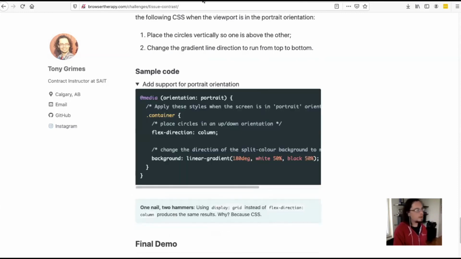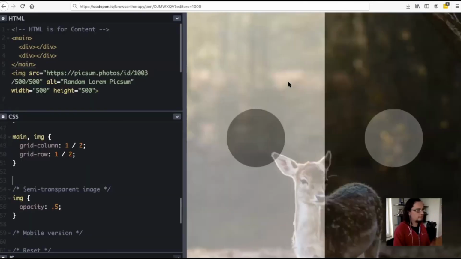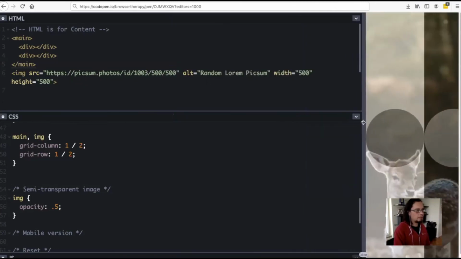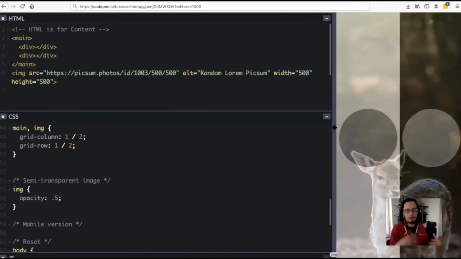mobile. So for mobile, we're kind of lucky in that if we went like this, we don't have a lot of different components here to take into account. When you're building a responsive website, like a larger website, making things work with mobile is not trivial. But what we're going to do is, when it's in the portrait orientation, we're just going to reverse the direction so that the circles are on top of each other. And we do that with a media query.